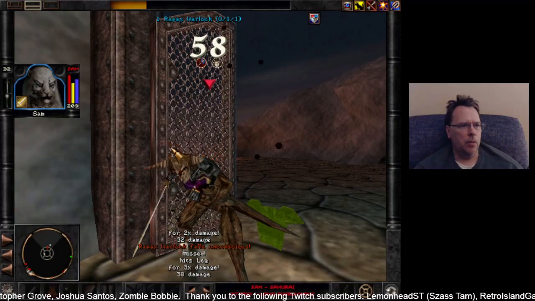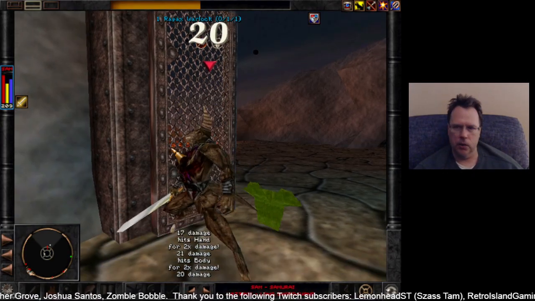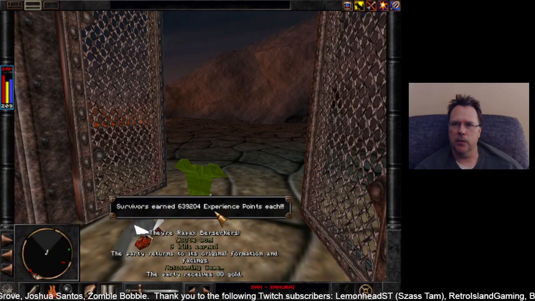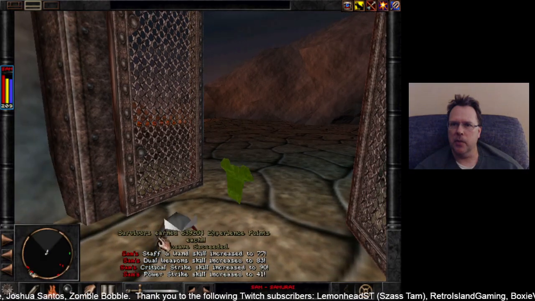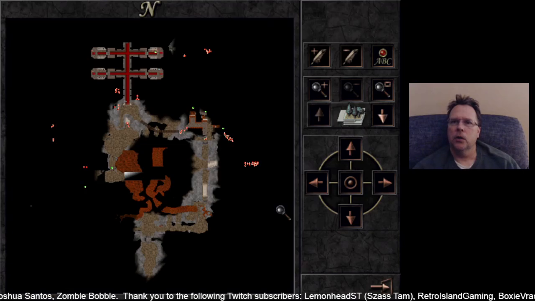Don't think Samurai can use the Mauler. No, and you wouldn't get your lightning strikes. You need a sword. Samurais are very sword oriented. And so we prevail. But we can get the Zatoichi bow, which is better than the Mauler. Staff and wand, dual weapons, critical strike, power strike. Nice. Okay.